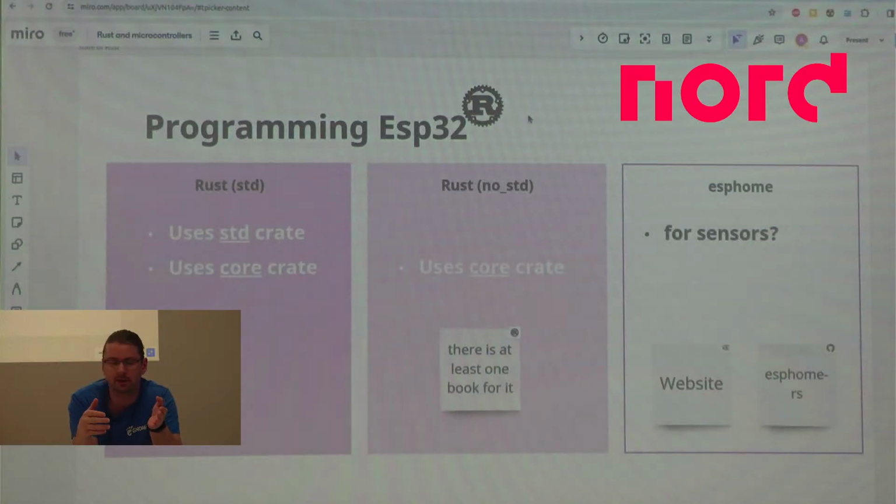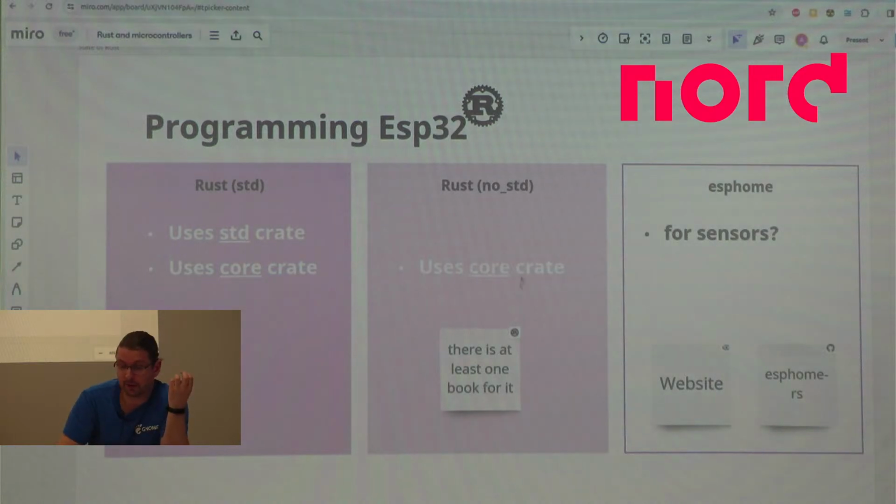If you have done Rust on your laptop, there's a good chance you did STD, which basically means you use both crates: the core crate and the standard library crate. If you do the no STD thingy, that means you don't have the standard library, and you just have the core crate.